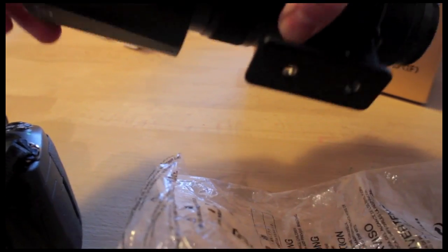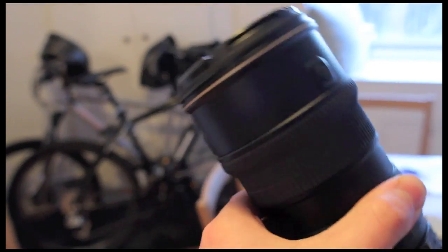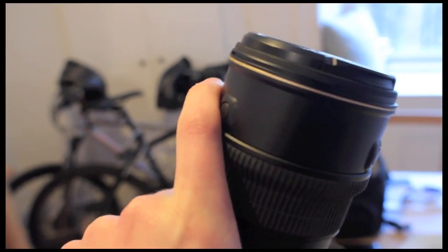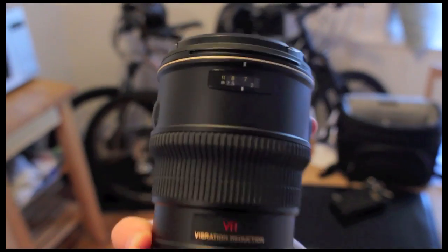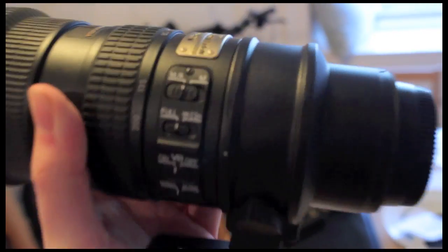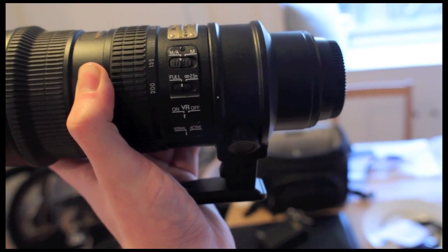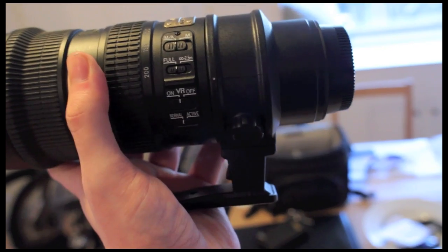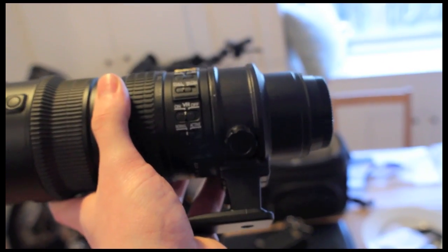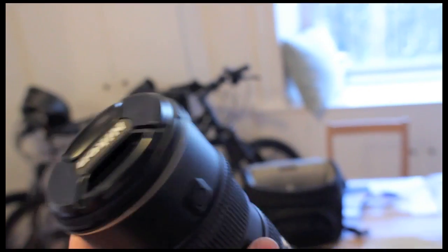Let's take the hood off. Cool. Okay, what you'll also notice is that there's a couple of bits around the top. Now these are focus lock points. So you just press those bits, and the focus will not change. But yeah, looks pretty cool to me. You've got your M/A to manual, your full and your infinity to 2.5 meters. VR on and your active or normal VR. And you've also got the tripod collar on here. So that's what it looks like.